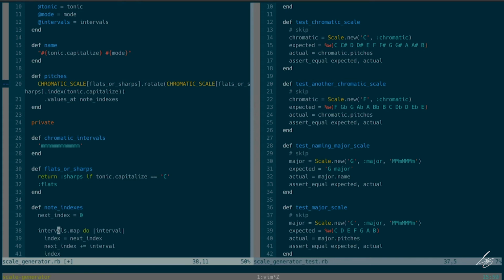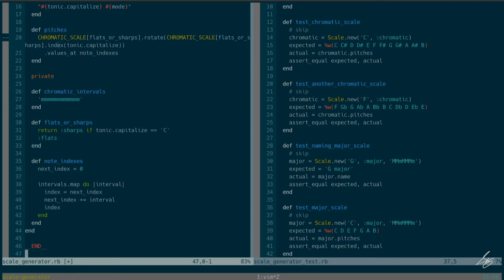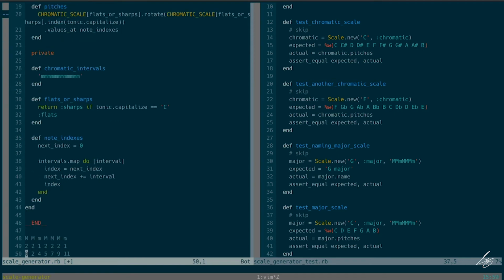The first time through, let's say my interval is 2 because it's capital M. Well, I want this value to be 0 on that first one, but I want to remember this, right? So I want to set the next index. What is it going to be the next time through? So next index, I want to add interval 2. And so now that's going to be 2, but I want this to be 0. And so same next time around. So see, on the very first one, I'm setting next index to 0. My interval is 2. I want to set next index to 2, but I want this very first element to be replaced with 0.